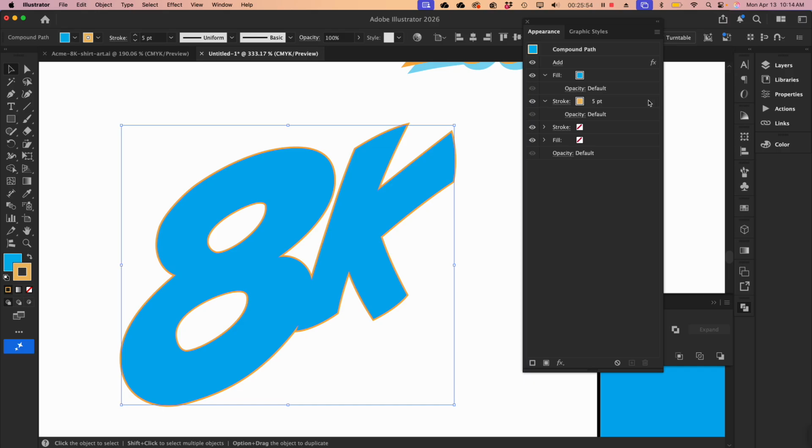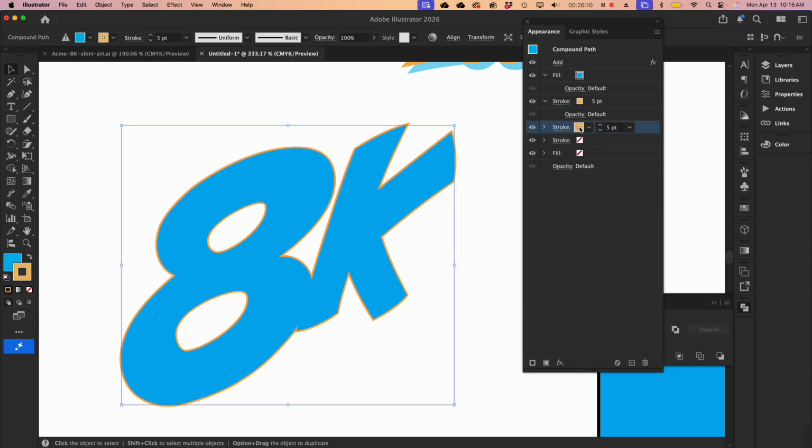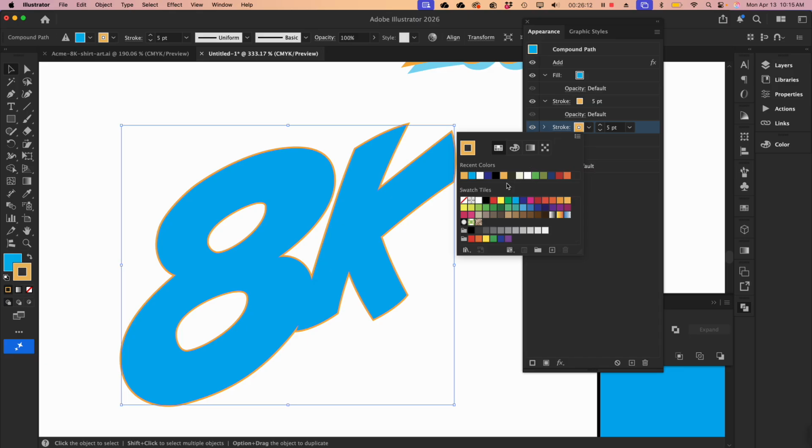And then I'll just duplicate this. Actually, if I just add another stroke. Go to the back one, and let's make this a darker blue.